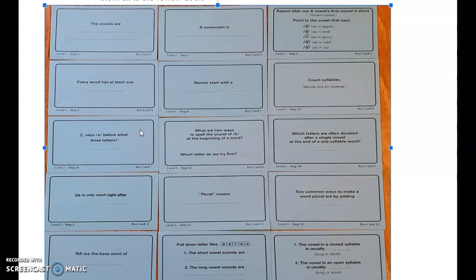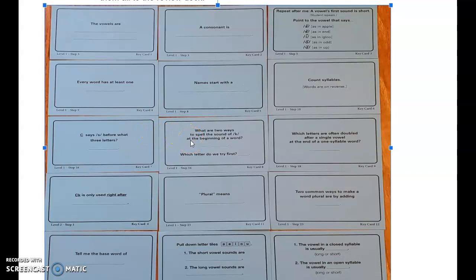So I usually say pick 5 words that are listed on the back, and they have to get all 5 of them correct in order to get a tally mark. Next card, one that we've learned in the LIT program, C says before what 3 letters, and they should be able to say E, I, and Y. When the C bumps into E, I, Y, it should say that's that C train that they already learned. So that's why we're skipping that lesson and the kids can move on because they've already learned so much.